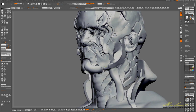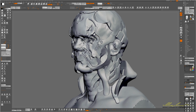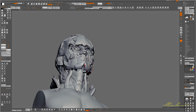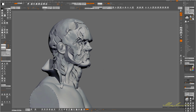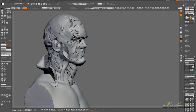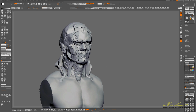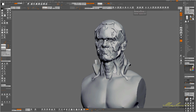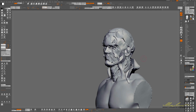So 3/4 view, and the front view is quite hard to nail down. To make things look good front on is another task. You really have to be symmetrical, because it's symmetrical as well. There's a reasoning behind that. I think we're so used to looking at things that have an asymmetry to them that when we look at things that are perfectly symmetrical, we kind of get put off by them. It looks a bit weird at times, but you can get that to work. Don't worry about it.